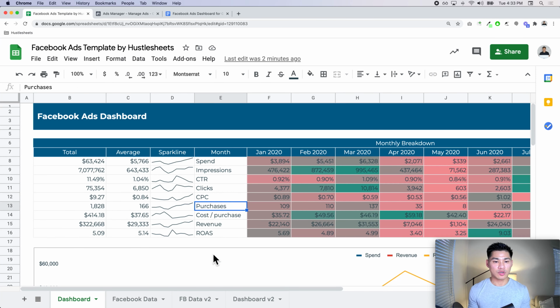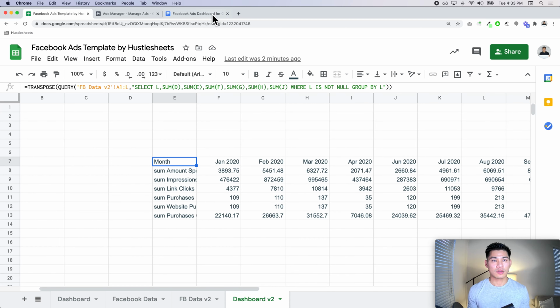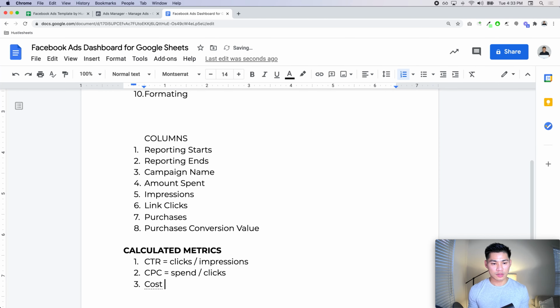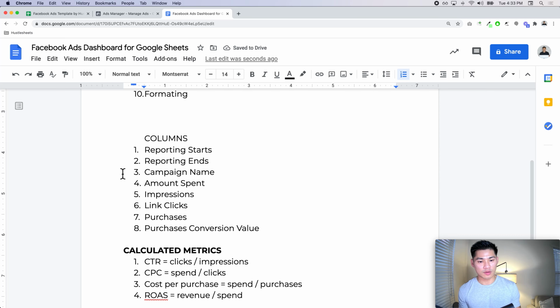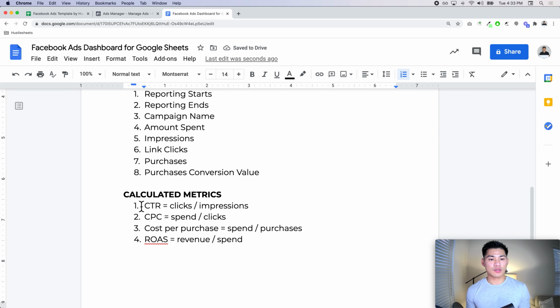CTR, cost per purchase, and ROAS. Cost per purchase equals spend divided by purchases. And then ROAS, which is going to be revenue divided by spend. I hope that's correct. I always get that wrong. Okay, so these are the four metrics we want, right?